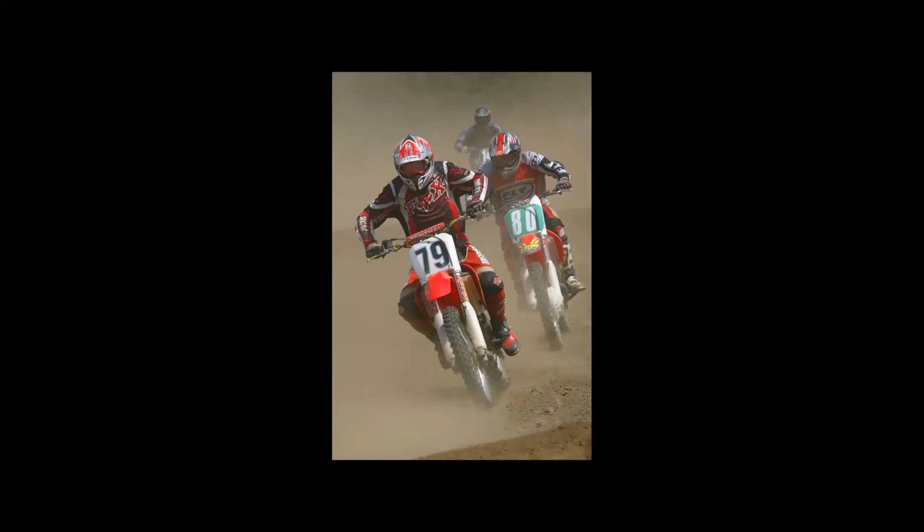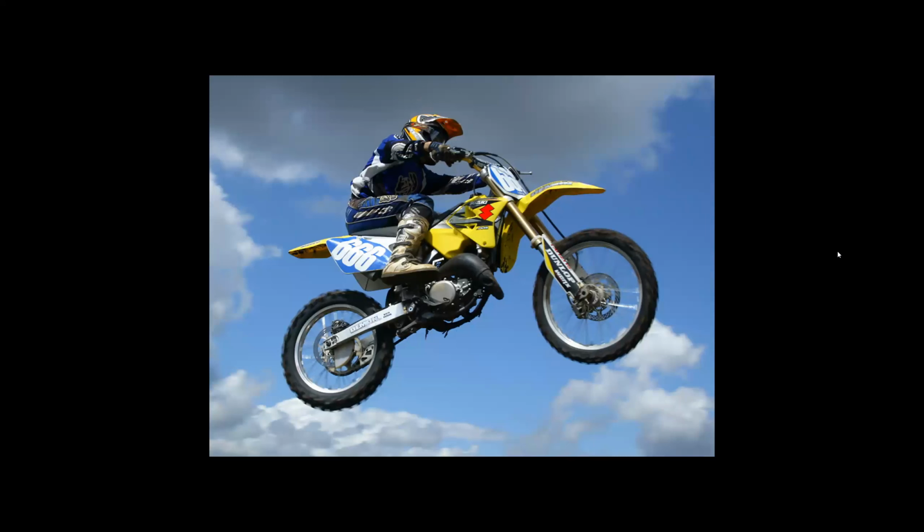So similar technique, big lens, 750th of a second, got some movement. Use the dust, it's hiding all the muck. Or go wide angle. This again is about 35 mil. I'm actually kneeling on the track. This is on top of a tabletop jump, and I'd spoken to the riders that I was going to do this and try this style shot. You only do it with the first 3 or 4 in each class, the ones that you know are going to hit the hump and clear it.